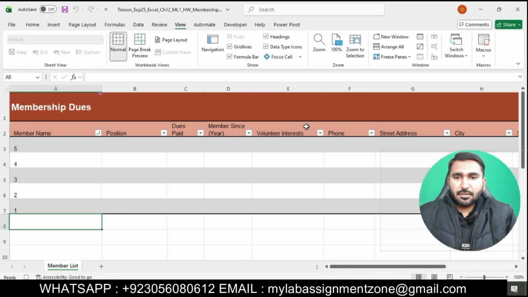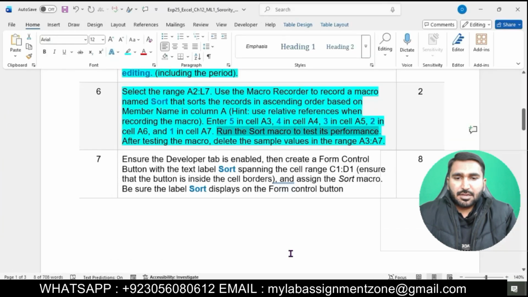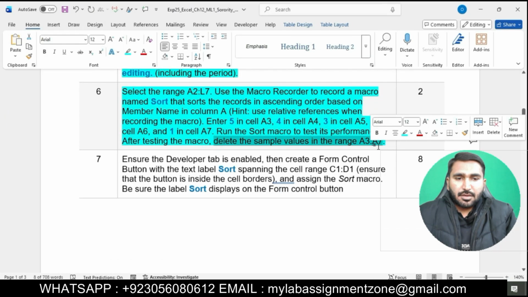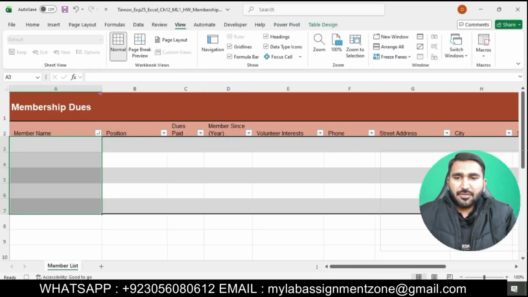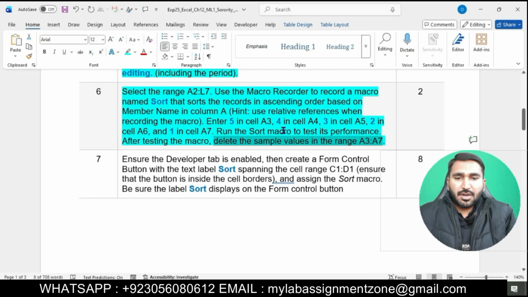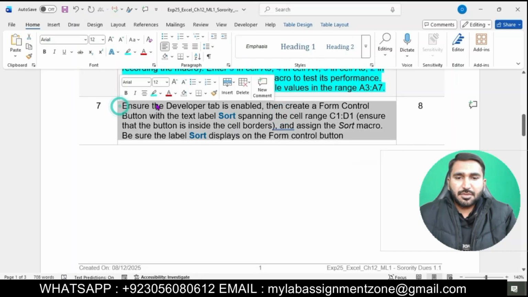So we will select this range A3 to A7 and delete the sample values. Click on the Delete button.